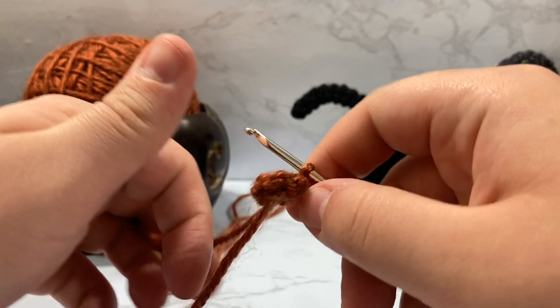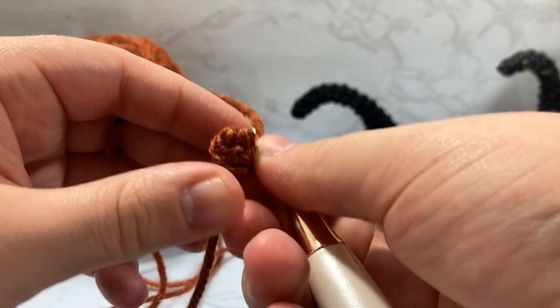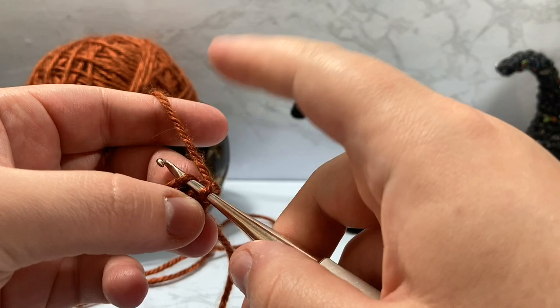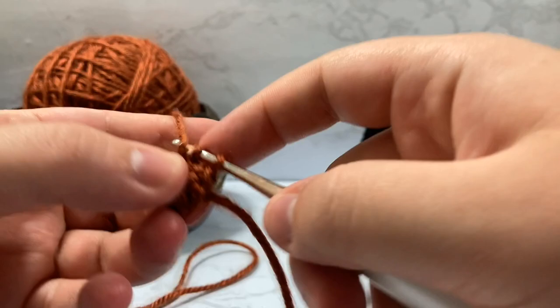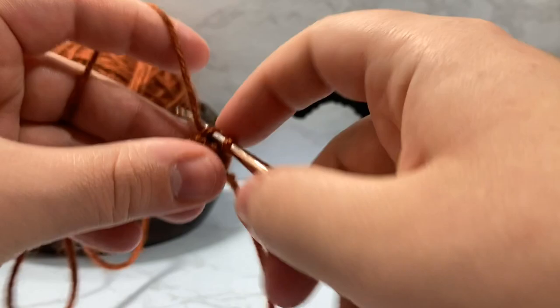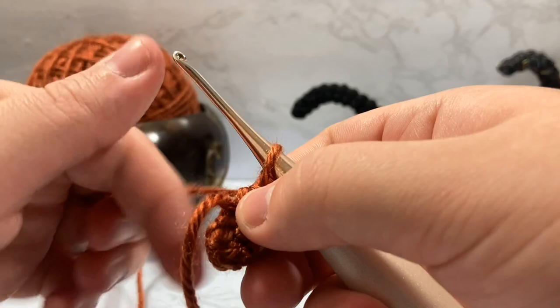What I like to do is push the work so that it's still facing right side out — you've got to squish it a little bit. I also have a tendency to add my tail after another six stitches so I can tell when my row ends. So now we're on row three — one, two, three, four, five, six. I take my tail and pull it through so I can keep track of my beginning. For rows four through ten, just keep repeating this.